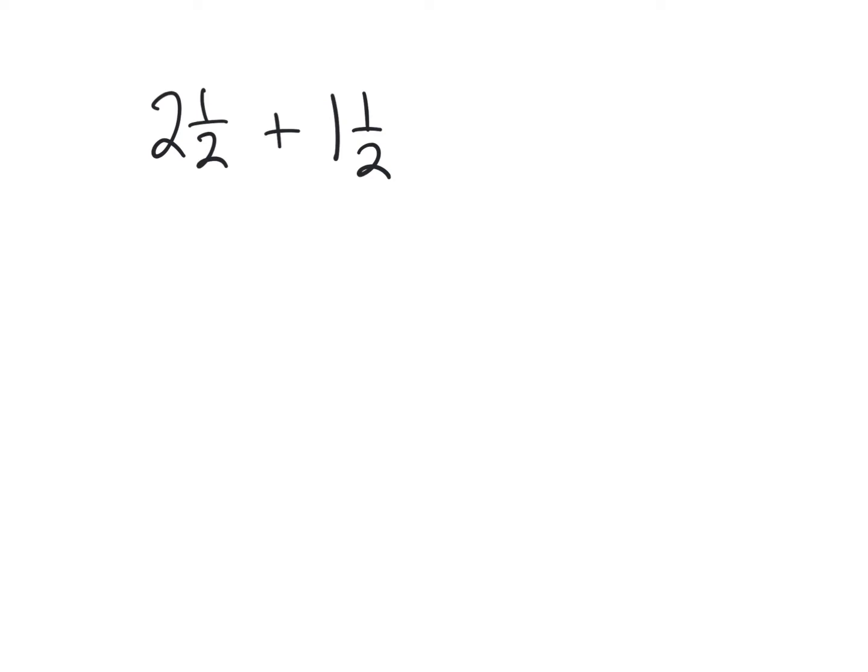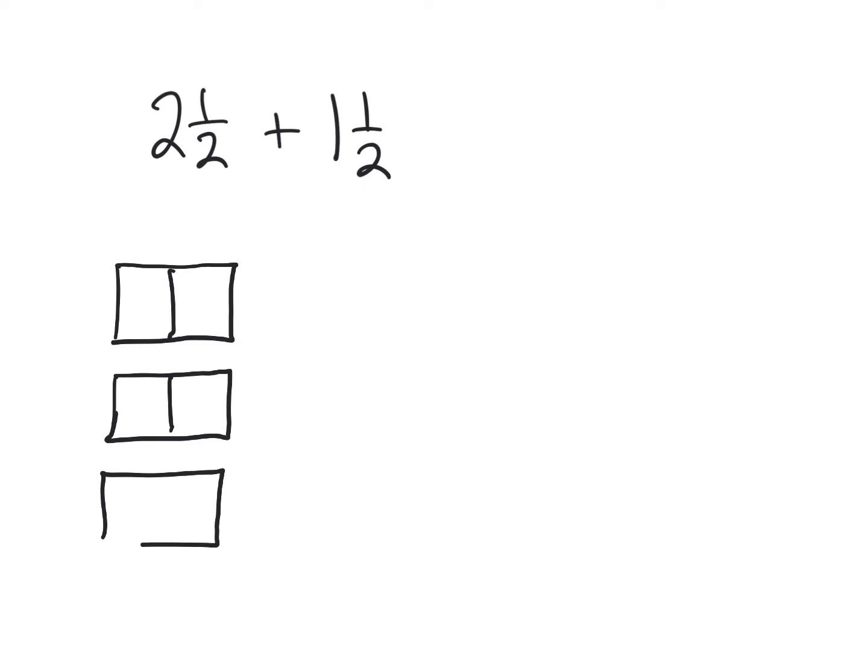If we're drawing this as a model, we would want to draw a picture of 2.5. And so I'm going to go ahead and get a box, and I'm going to start cutting them in half. I'm going to get enough boxes to where I can make 2 wholes and 1/2. And then I'm going to shade in 2 1/2. So there is 2.5 right there.